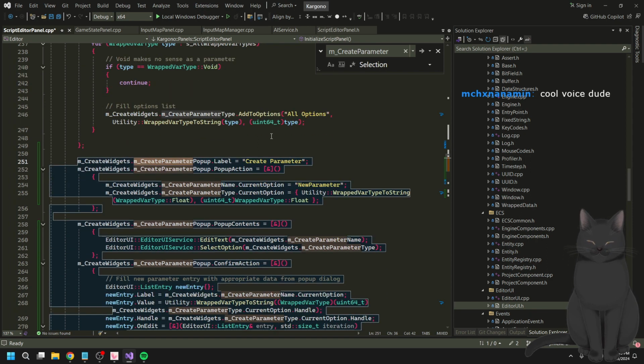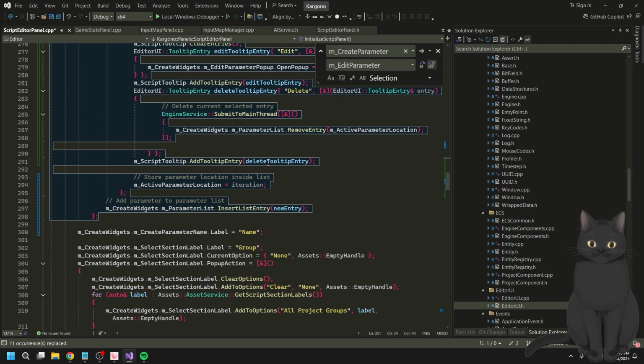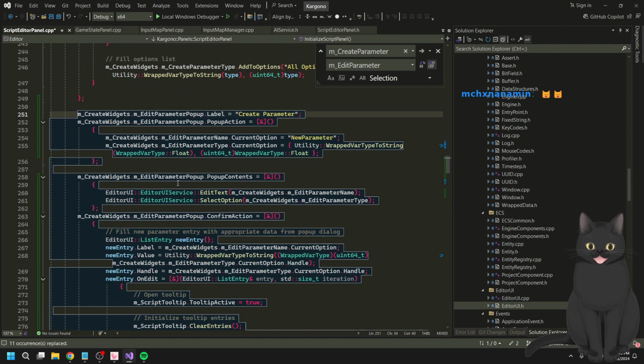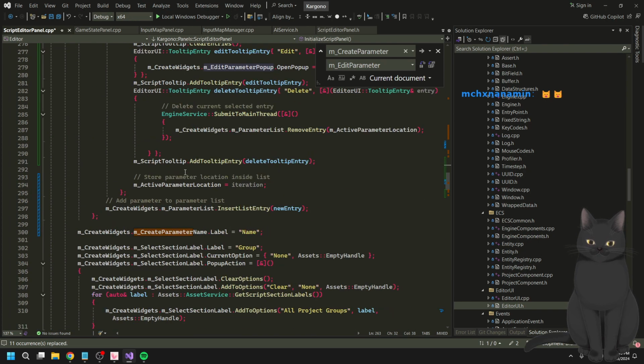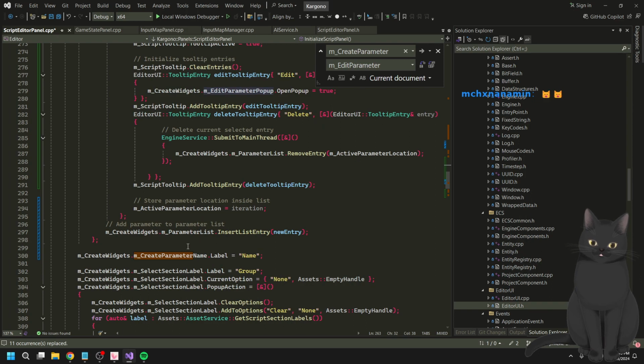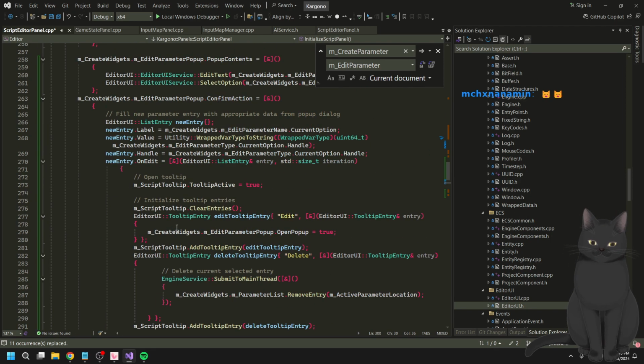All right, so create pop parameter. It's going to be edit parameter, basically. I feel like I'm missing something here. Hold on. Edit parameter name, right?